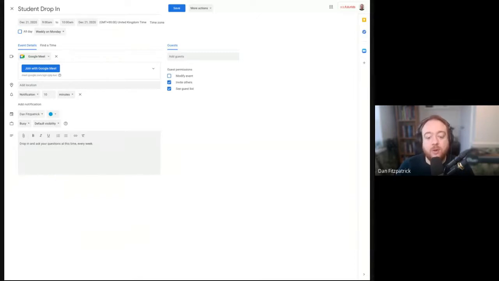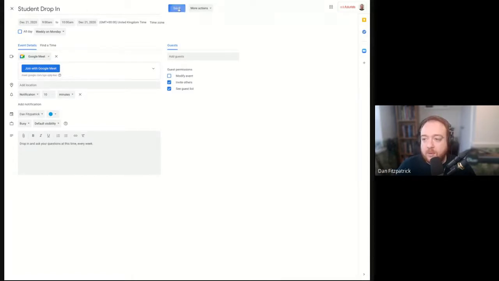So if you are using Google Calendar with them, or that's something you would like to do to help them stay organized, especially if they're working in an asynchronous way at home, then it will appear in their calendar and it will stay there because you've said it's going to appear every week. So it'll appear every Monday morning at 9 o'clock, and then the Google Meet link will be there.